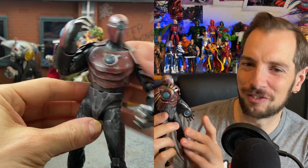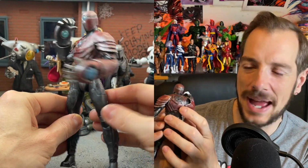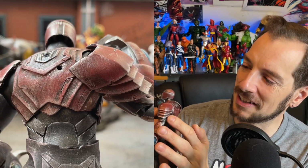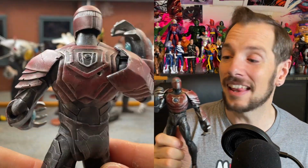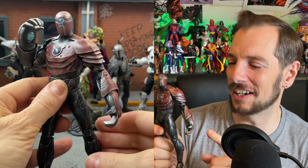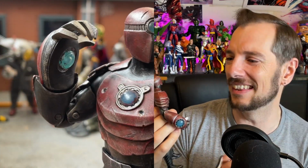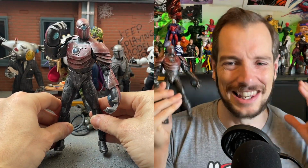You can feel there's sort of oil, like he's going to be something that's been in the wars. I mean, look at the detail on the back as well with the extra bullet hole there, all the scuffing. I love dry brushing. I've decided that's my new thing that I love. Dry brushing the silver there to make it look like the paint has just been worn away over time. Like you can tell this dude, if the robot has a functional lifespan, he's coming to the end of his. He at least needs refreshing because this dude's seen a lot. And that's just so badass. I love that with the big armadillo type hands, like he's going to be burrowing in the earth. It's just so cool. Dude, thank you so much. I love this guy. But that's not all.